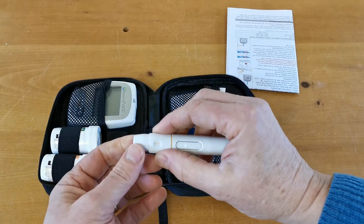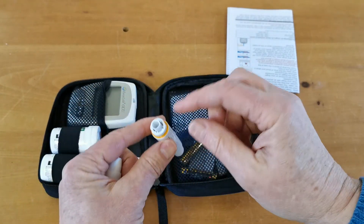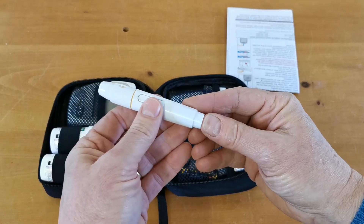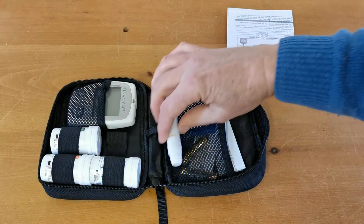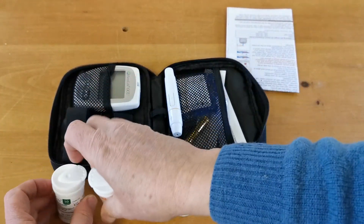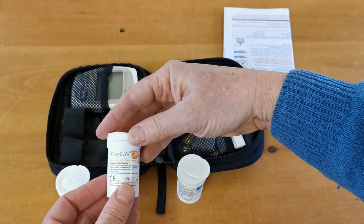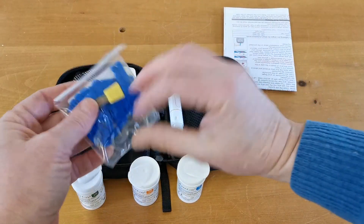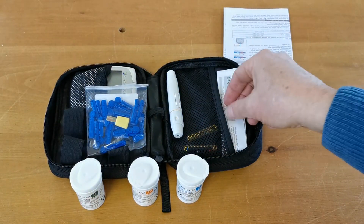The sterile spring-loaded lancing device is used for taking blood samples with the sterile lancets. It has a depth gauge on the front ranging from one, which is superficial, up to six for a deeper lance. To load it, the device comes apart, the lancet goes in, it locks together, and you pull back to pre-load it, then press to release. For test strips: the cholesterol starter pack includes only two strips, while uric acid and glucose each include ten strips.